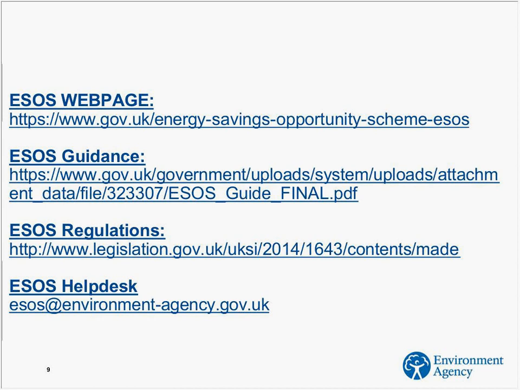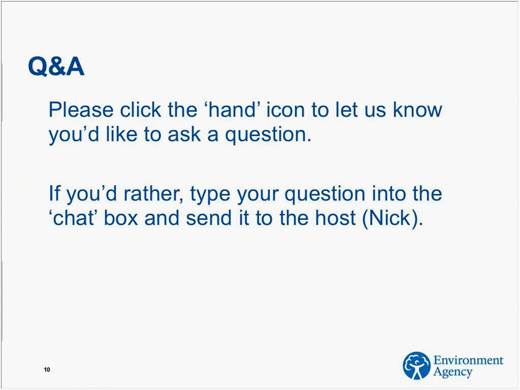Because ESOS has resulted from the EU Energy Efficiency Directive, each member state has an obligation to implement something on the same lines. Each member state has implemented something, so there are slight differences in how they have implemented it. Some of them haven't actually implemented it yet. So you need to make sure that you look in those other countries for any obligations to their own governments. In terms of the UK scheme, you will only include UK energy consumption.